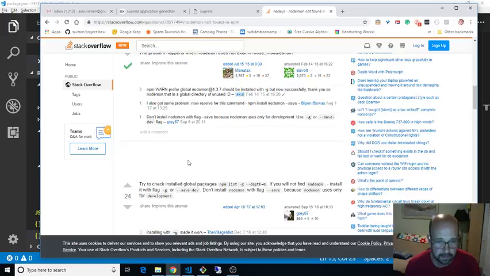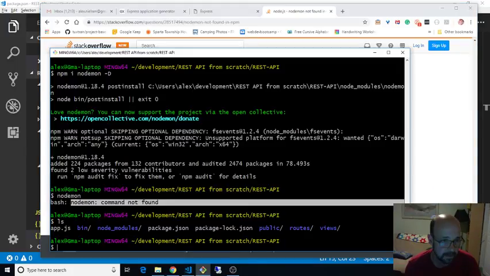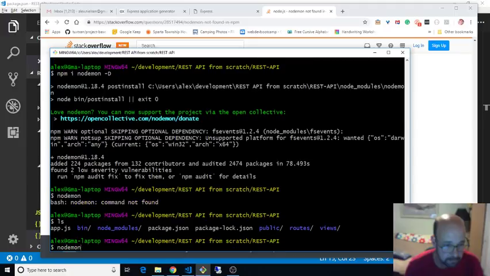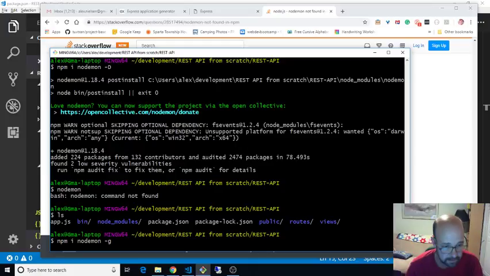Try to check install global packages. Is that saying that I should have done it globally? Let's do this. Install it globally first, and then do it as a dev dependency. Maybe that'll do the trick.